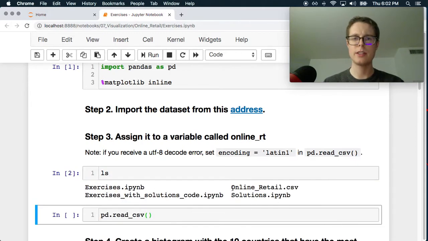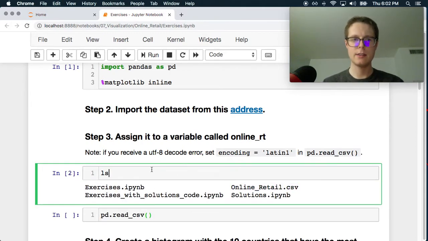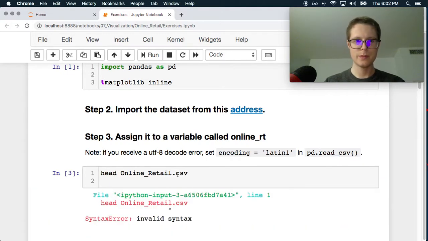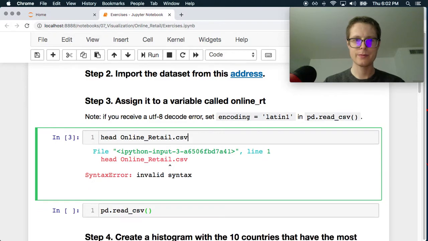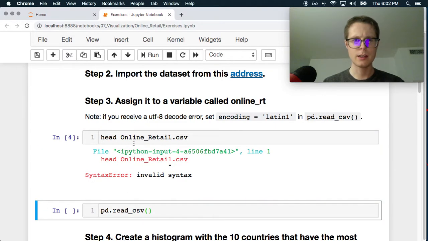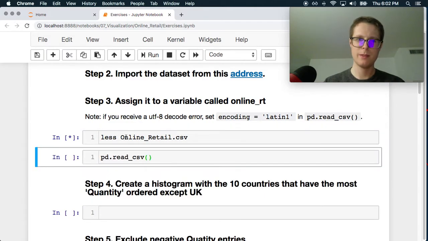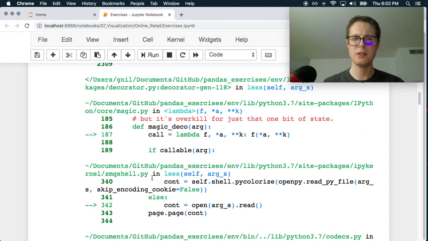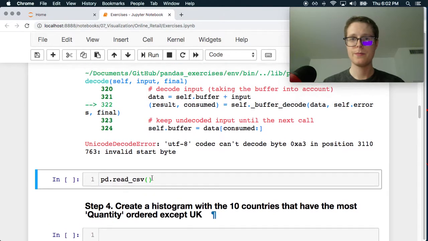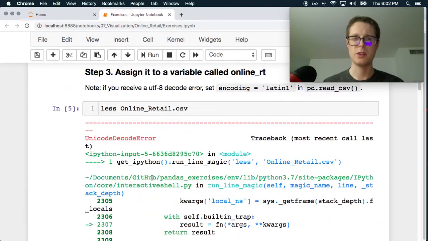So it's online retail. So let's go ahead and do something like this. Can I even do that? Unicode decode error. Ooh, gross.